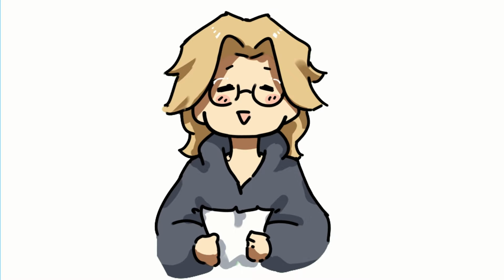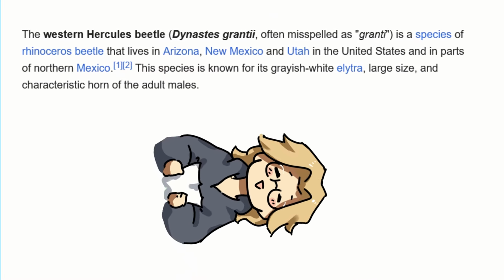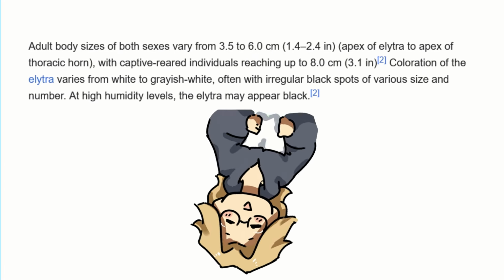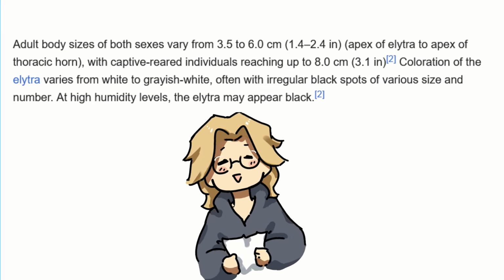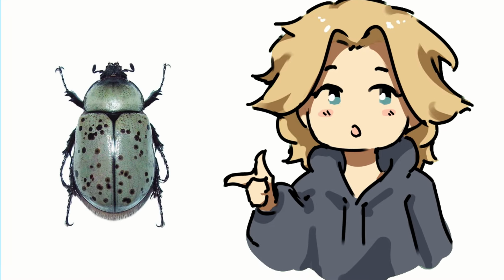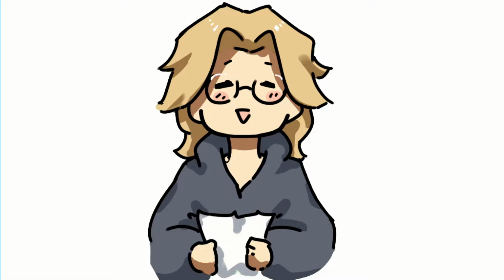So the Dynastes grantii is a species of rhino beetle that lives in Arizona, New Mexico, Utah, and a little bit of northern Mexico. The adult body size varies from 1.4 to 2.4 inches, and if they've got a dump truck on them, 3.1 inches. Typically they're grayish white with black dots everywhere, as we've already seen. At high humidity, though, they may turn black, which I think is kind of cool.